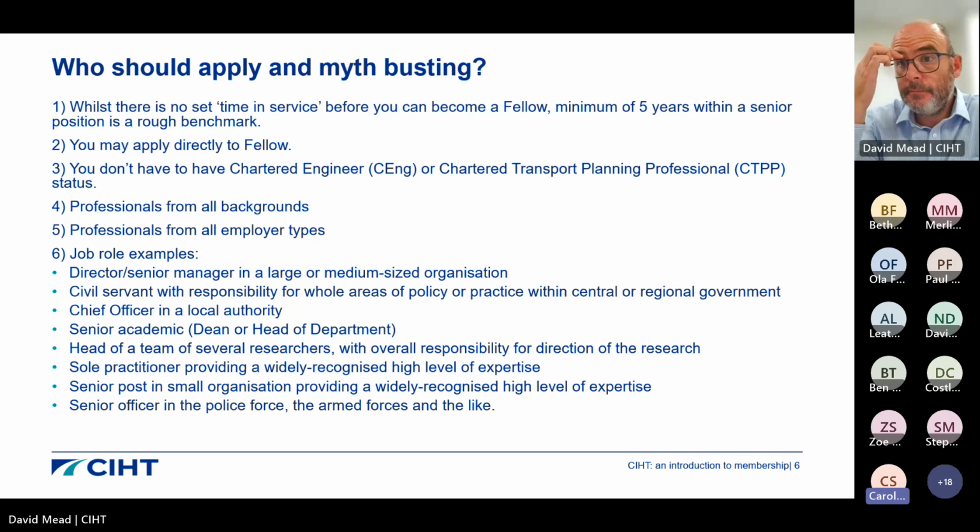And some roles, for example, some of the academic roles might not have a very high level of management, but have a very high degree of research and influence and policy development. So usually a structure chart or just explaining what tier you are in your organisation, who you report to, and things like that can be really helpful, because if we don't know about your organisation, we might just be guessing. Your job title doesn't necessarily tell us how senior you are or what level of leadership you hold.